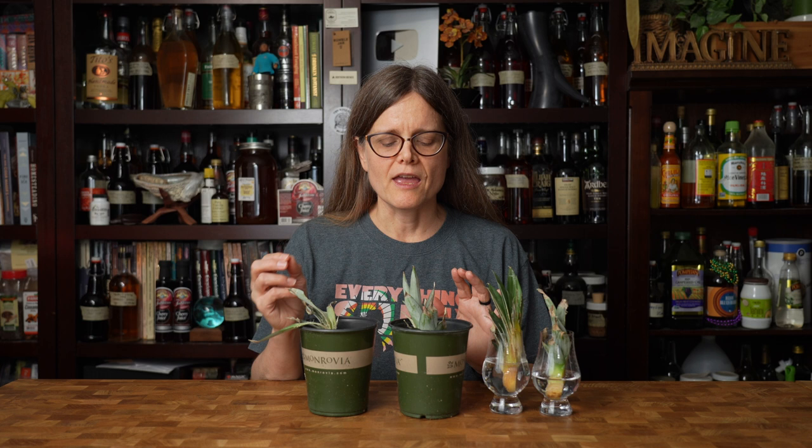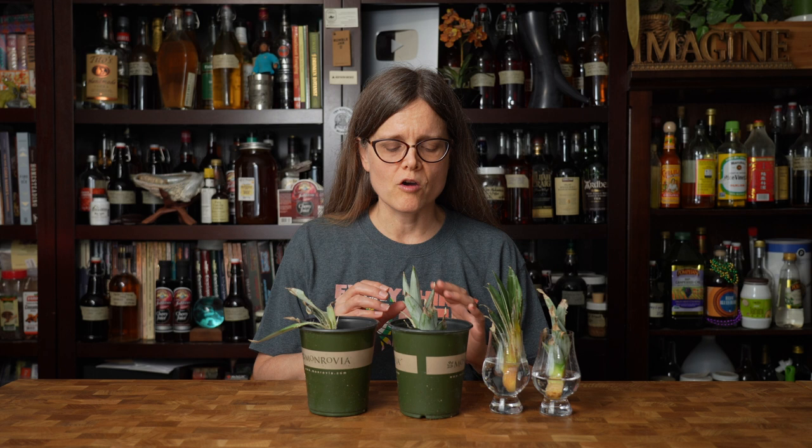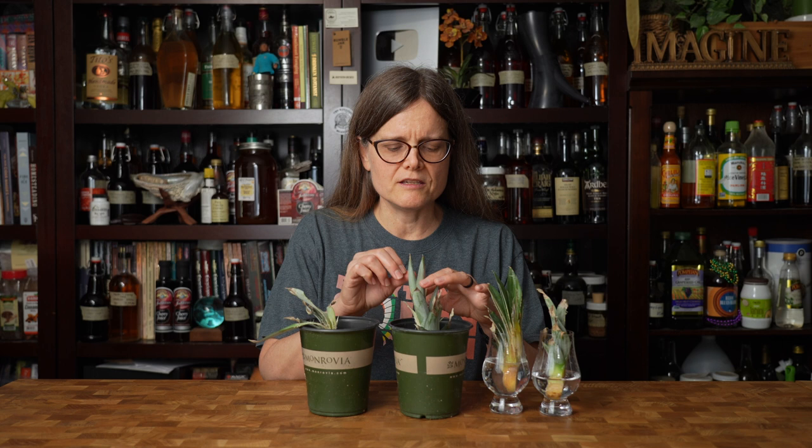I'm back with my test subjects. It's been about a week and they're looking kind of sad — I really wasn't very hopeful for this. My biggest hope was that they would produce roots and perhaps produce an offshoot, known as a pup. Because the way bromeliads and pineapples — part of the bromeliad family — grow is from their center core. So if you cut the center core, they really don't have a growth spot anymore. I can see in the interior part that's now exposed there's some mold and deterioration going on.